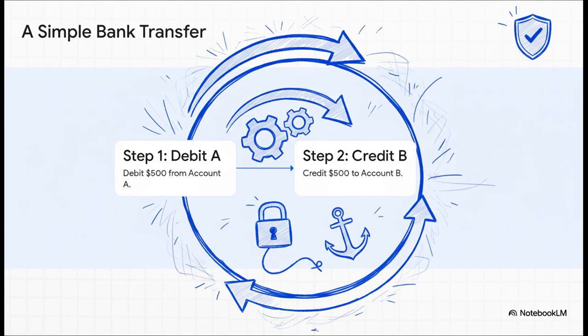The perfect example is a bank transfer. To you, it feels like one thing, right? You send money, they get it. Well, the system sees it the same way. Taking $500 out of account A and putting $500 into account B aren't two separate events. They are two halves of one single transaction. If either part fails, the whole thing is just canceled, like it never even happened. The money can't just disappear into the ether.